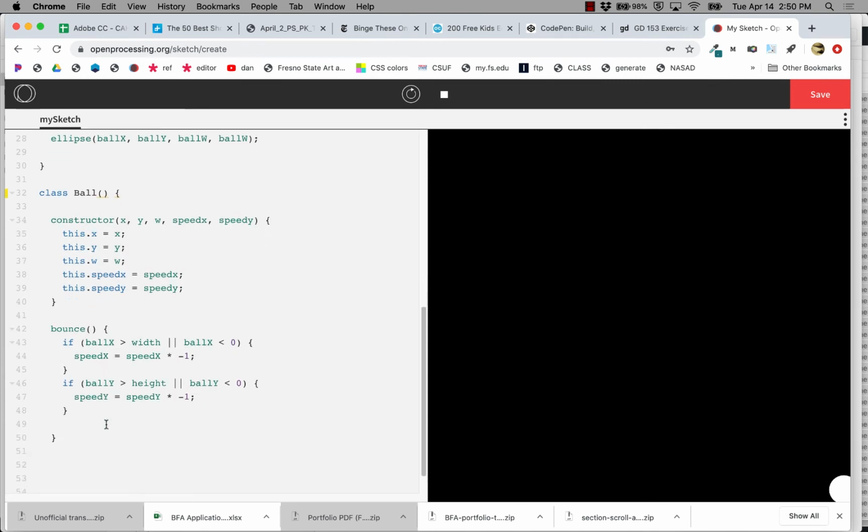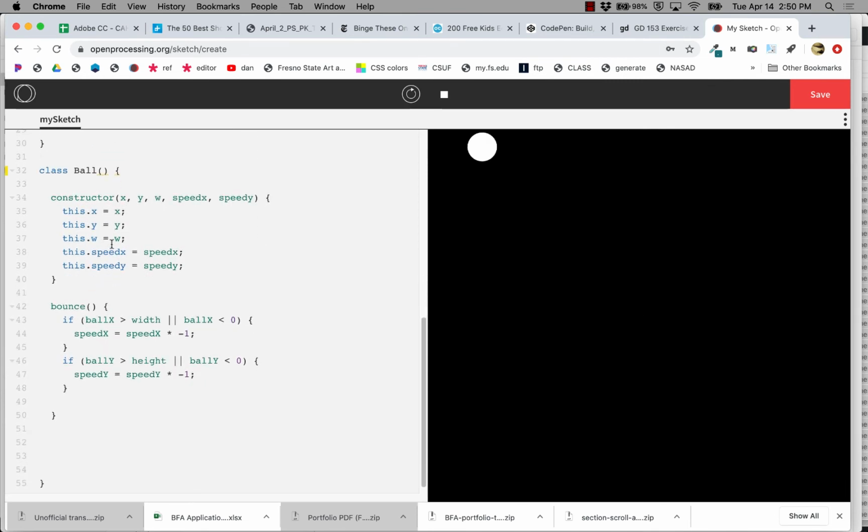So now here we've got to make some changes. We're not using ball x anymore. We're just doing this dot x. So I need to change this to this dot x. And over here, same thing, this dot x. Down here, this dot y. This dot y.